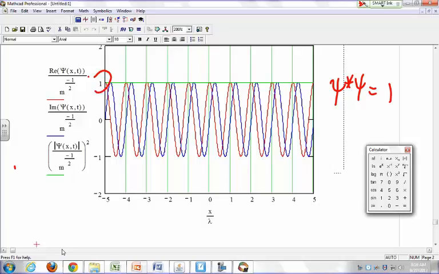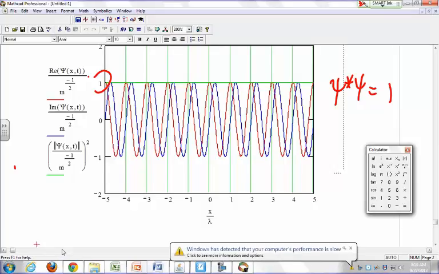It's 1 everywhere. Okay, and remember we said this function, because of the way the sine and cosine functions oscillate, it's not normalizable in the traditional sense, because it doesn't go to 0 as x goes to positive or negative infinity. And the reason that happens is because this is an unbound system. There are no restrictions on it. And we also said that because of this, there's no energy quantization. You can have any amount of energy, but in real systems, you're going to have boundary conditions, and you're going to have quantization of energy.